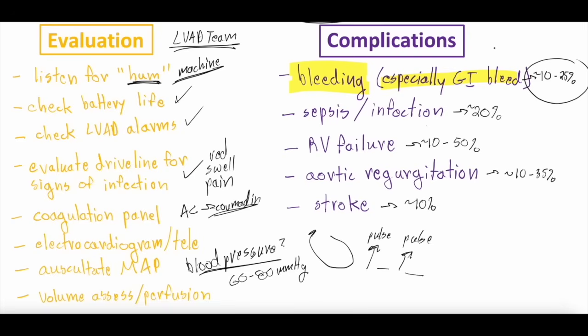And this is for several reasons. The obvious one is that these patients are often on anticoagulation, things like Coumadin, or warfarin, which is another name for Coumadin. In addition to that, given that the LVAD sucks blood and shoots it around their body, it also can mess with their von Willebrand factors, which makes them more prone to bleeding. They can also have lower platelet counts. And without pulsatile flow, which is going to sound bizarre, but it's true, they have an increased risk for AV malformations in their gut, arteriovenous malformations, called AVMs for short, and these can bleed. So all these together really increase the risk for bleeding, especially GI bleeds.